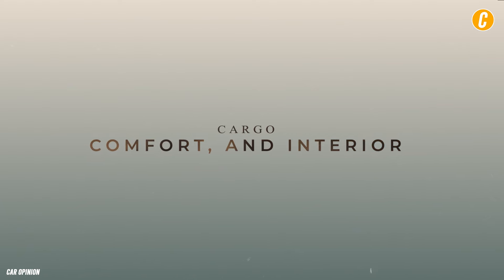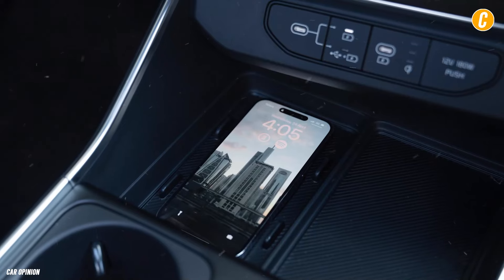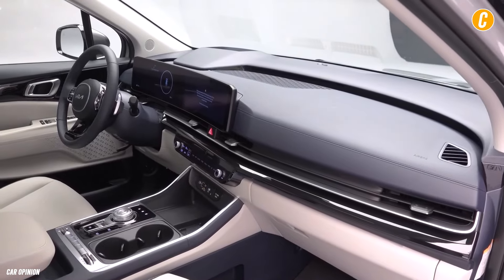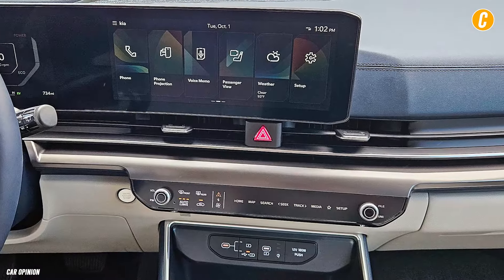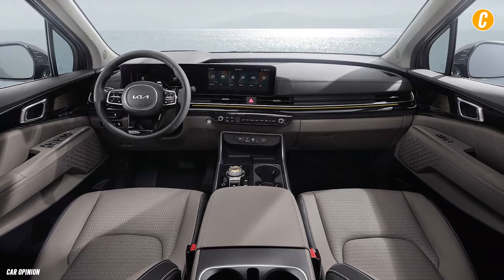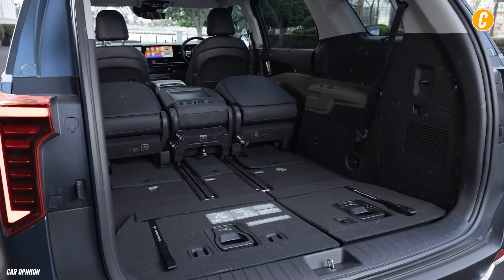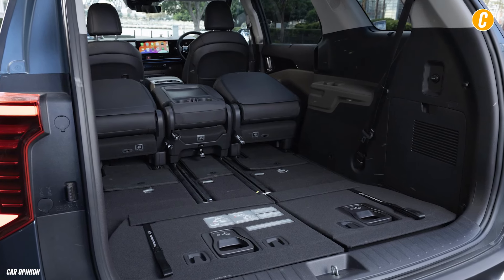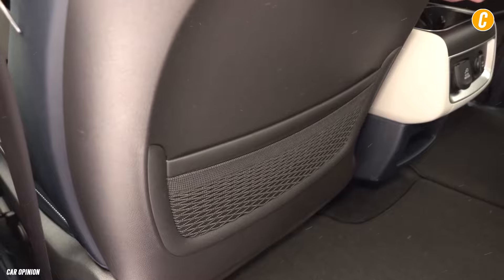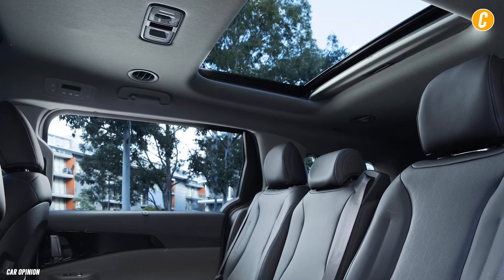Cargo, comfort, and interior: The dashboard and front seat area of the Carnival Hybrid are contemporary and roomy. Plenty of space for storing small items is provided by the roomy center console, and you can easily access the van's communication functions with the optional dual-screen infotainment system that has a digital gauge display. Pop-up footrests and leather upholstery are included on the luxurious SX Prestige trim level, which also offers second-row seats that recline. The Carnival's maximum cargo capacity and versatility are limited because these seats can't be removed or stowed in the floor like competing minivans. The kids may enjoy some fresh air thanks to the spacious opening above the second row provided by the optional panoramic sunroof.